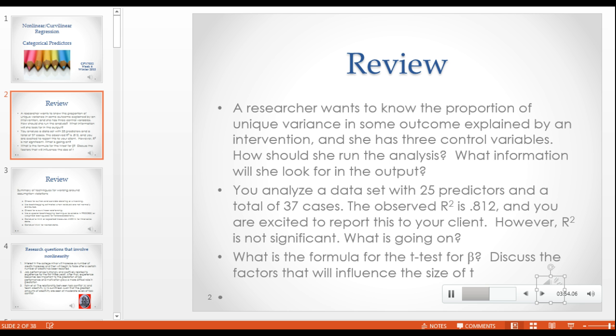First, you can check the adjusted R-squared and see how low it goes from the observed. And you can report this to the client. You could also look at which variables are very redundant with one another, so you can do a bivariate analysis of all the predictors with one another. And if some are correlated 0.8 with each other, you could set a cutoff. 0.8 and above, we're going to kick one of them out.